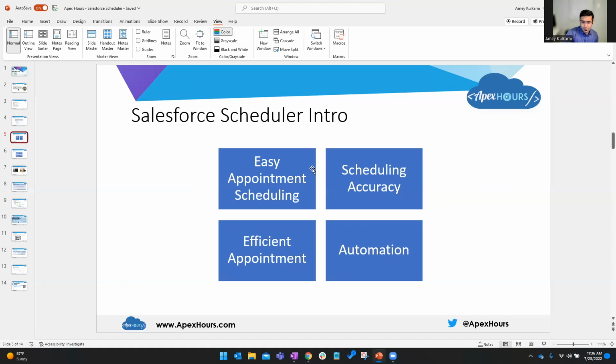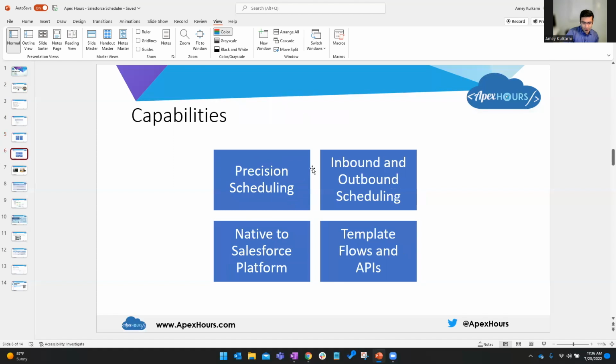Scheduler has quite a few moving parts. Salesforce provides a setup assistant to help you along the way to configure accurate scheduling. Now let's look at some of its capabilities. Salesforce Scheduler can easily map location, availability, and skill sets to the appointment. It has inbound and outbound scheduling capabilities. Now, what does that mean? If you're an employee booking an appointment from Salesforce with a client, that's outbound scheduling. Whereas if a customer is trying to book an appointment through a digital experience portal, that's inbound scheduling.